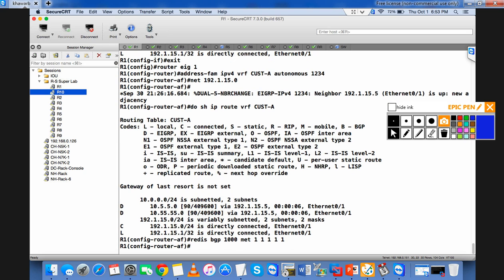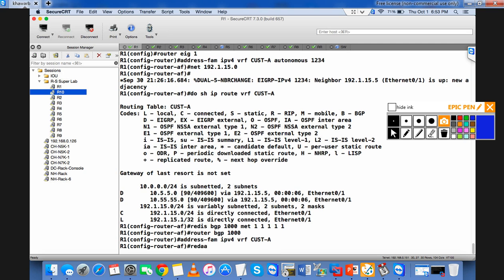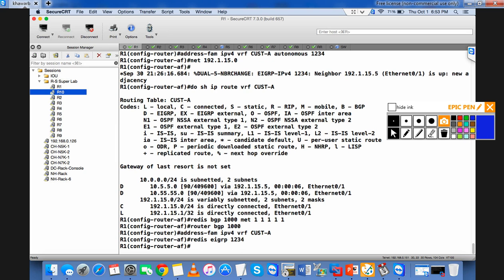The routes that I get from my other PE routers will be in my VRF as BGP routes. I'm going to send them into my customer router. At the same time, I'm also going to redistribute these routes into BGP under the address family IPv4 VRF cast A, redistribute EIGRP 1234. Done.